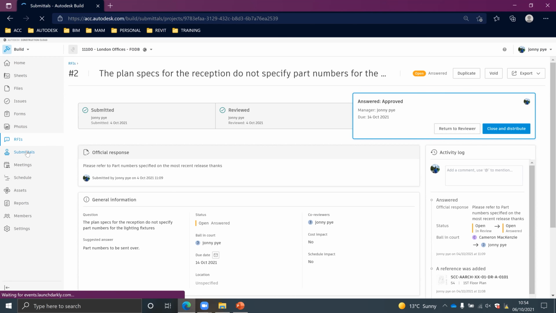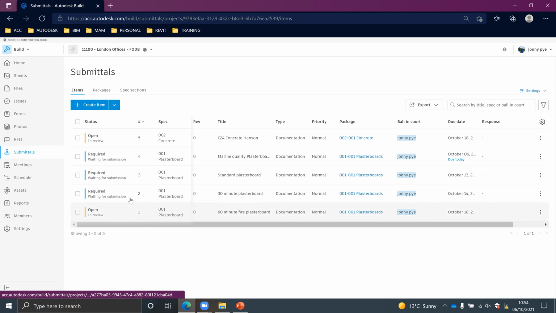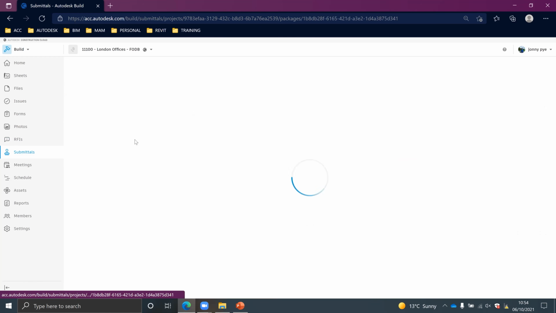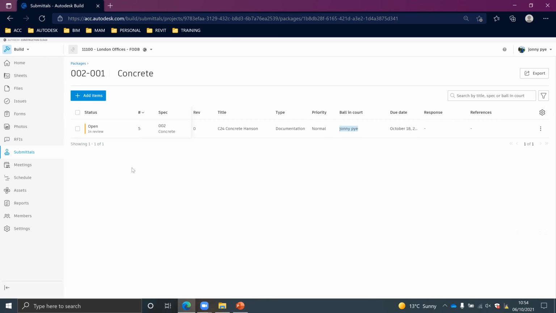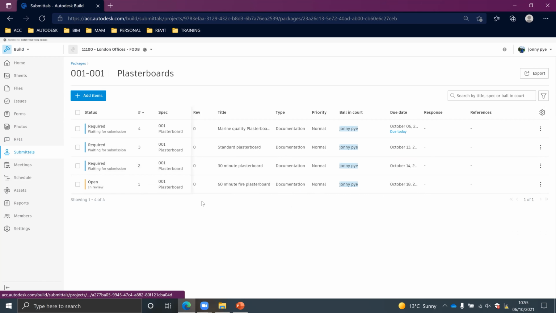We also have submittals. Where I like to look at this is a bit like your project is a meal, you are building your recipe and your ingredients, and so submittals are the way of making sure you get the right ingredients for your project. The way that this works is you've got your items. So this might be specific amounts of concrete or a specific specification for concrete. And then you can group all of those together into packages. So if I've got several types of concrete that I'm looking to push through as a submittal and get approved, I can do that.